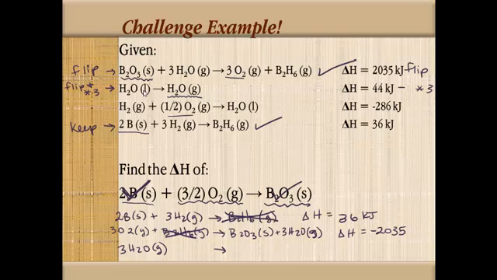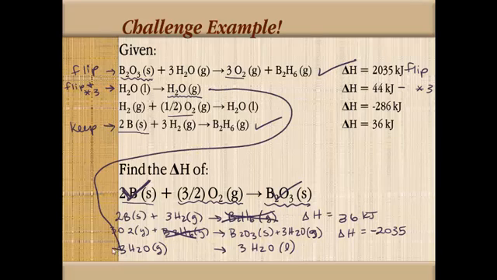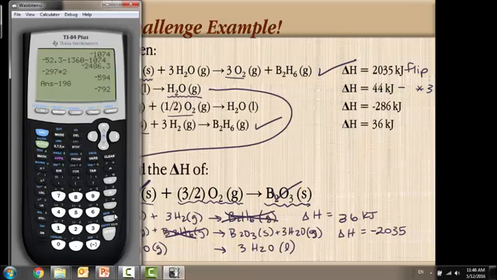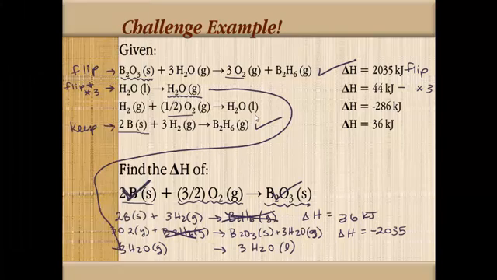Okay? So let's rewrite that equation there backwards. So 3H2O gas becomes 3H2O liquid. So just kind of check that out. I've taken equation 3 and flipped it and multiplied it by 3 right in there. And so I'm going to take my 44 times 3 and change the sign, so negative 132. So delta H is negative 132. So now, again, what cancels? The 3H2O gas cancels, so awesome. Okay? I still have one thing in my work down here that I don't want in my final answer. I have those 3H2O liquids, okay?